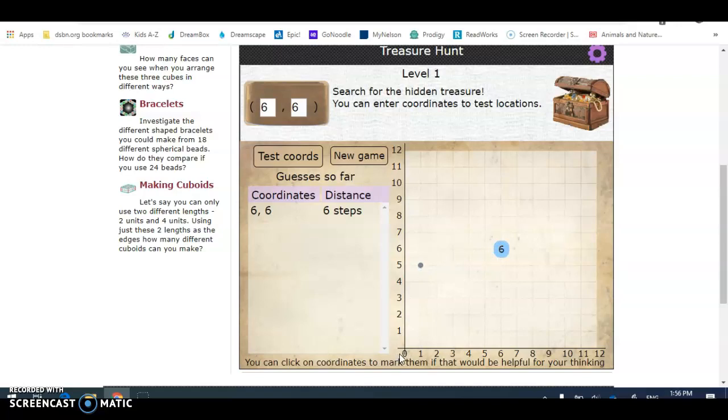Now I measure that coordinate: in the door, that's 1, and up the stairs, 5. So 1, 5. I go over here and I backspace 1 using my mouse, backspace 5, test the coordinates. Now I'm 10 steps away. Now I'm feeling I went the wrong way. So I have a feeling that maybe it's somewhere within 10 steps.